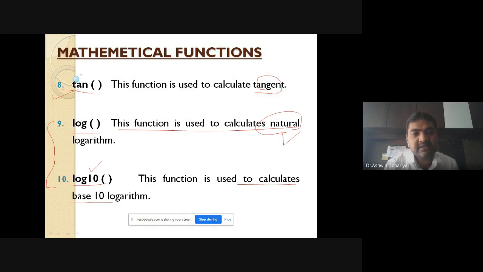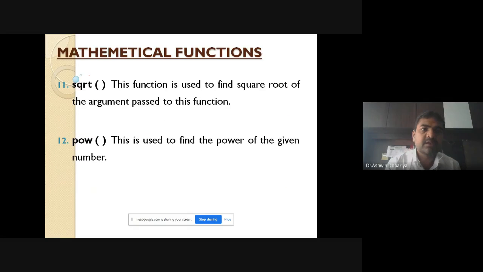So log without 10 returns the natural logarithm value. These two differences you just have to remember. This is a very simple function, log and log10, and we mostly use these two functions in our programs.